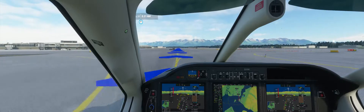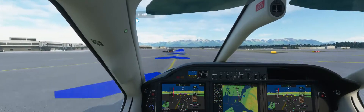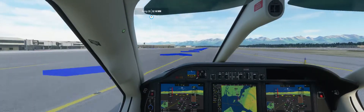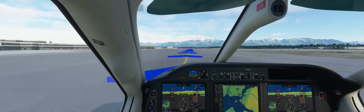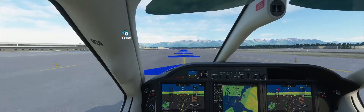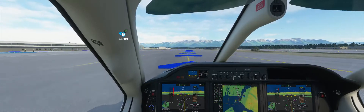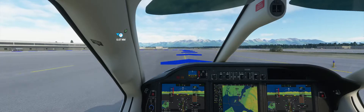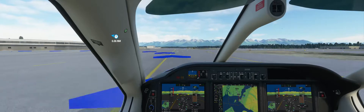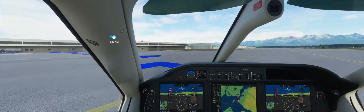I'm going to have to deviate here, otherwise I'm going to take out this airport equipment. Oh, there are more lights in the middle of the taxiway — come on, Microsoft. Thank God they don't cause damage. That would really irritate me if it somehow damaged my airplane. If that's the worst problem I'm encountering, I should be happy.